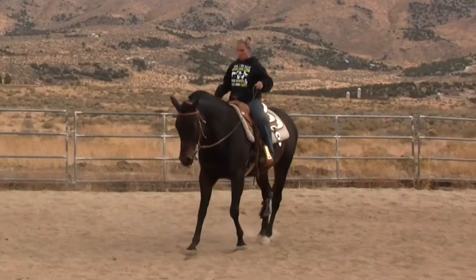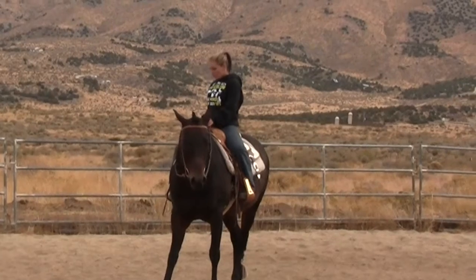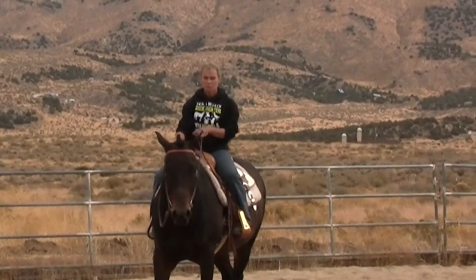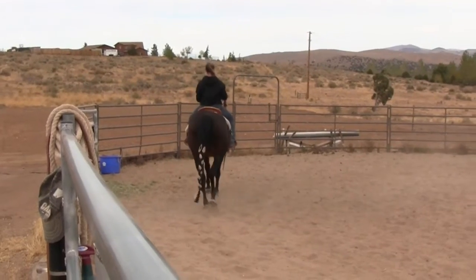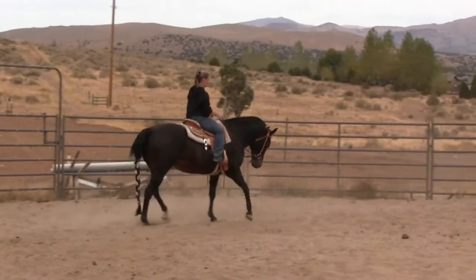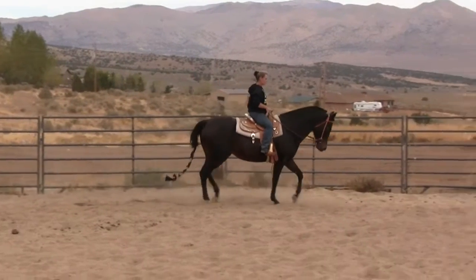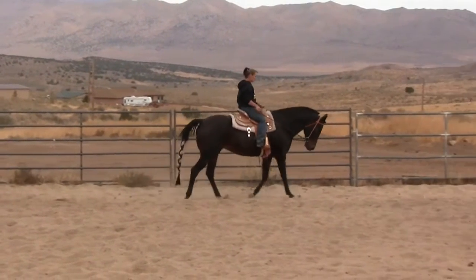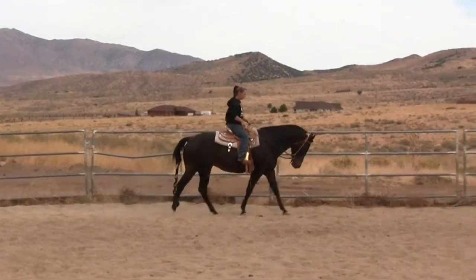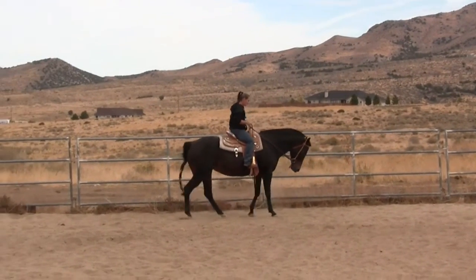Anyway, after this time, I knew I wanted her. And I think, with time, we're going to have a lot of fun together. And I think we're going to have fun showing together. She's been shown and hauled and stuff, so I'm excited about that. And now it's just a matter of us doing our homework and getting to know each other, and becoming a good team and developing a good connection and bond between the two of us.